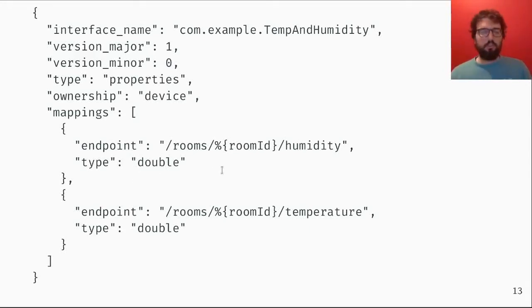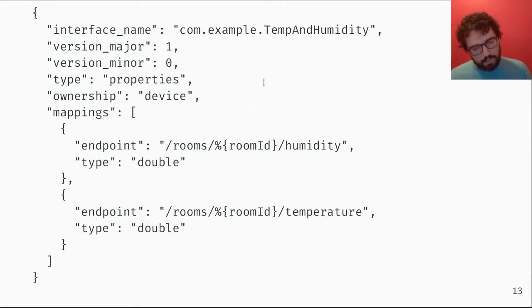And each endpoint is mapped to a specific type. So the usual types are supported: double, integer, long integer, string, datetime, binary blob, and their corresponding array versions, so double array, etc. And inside mappings, you can also have additional properties, like, for example, you can define the database TTL, so a value can be saved in the database only for a limited amount of time if you want.